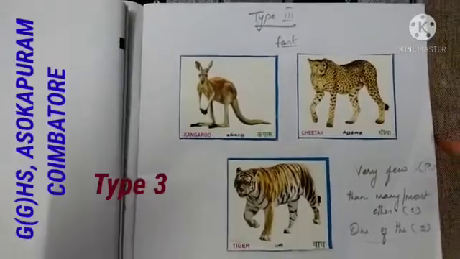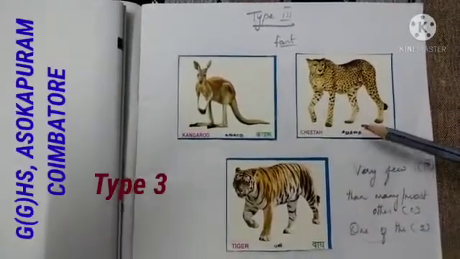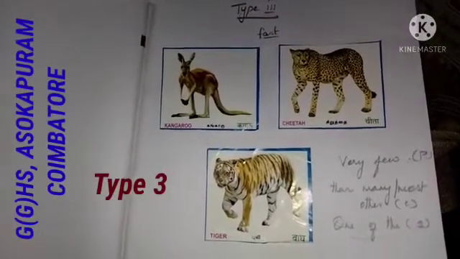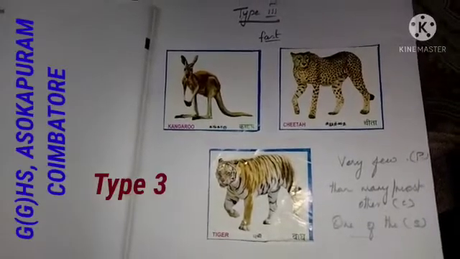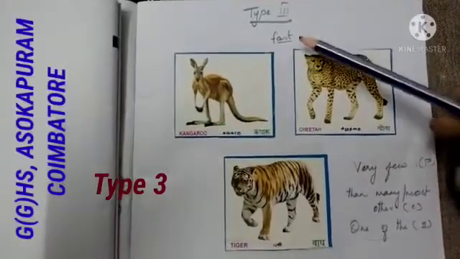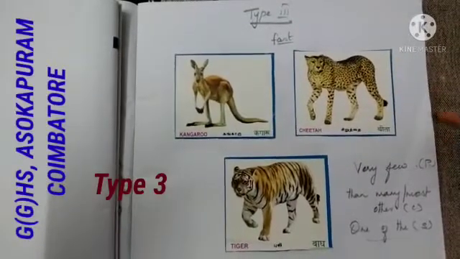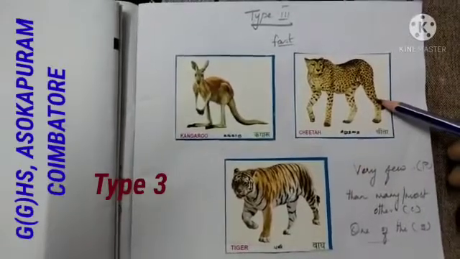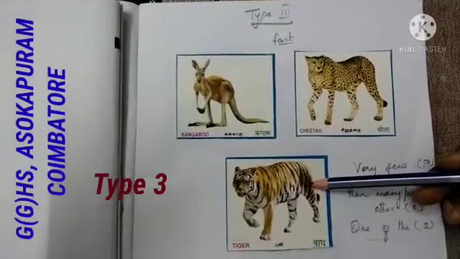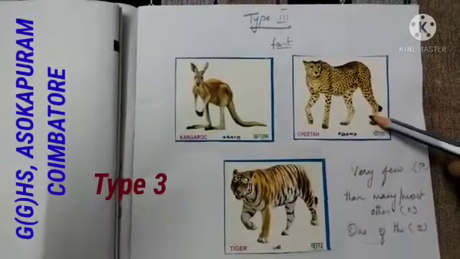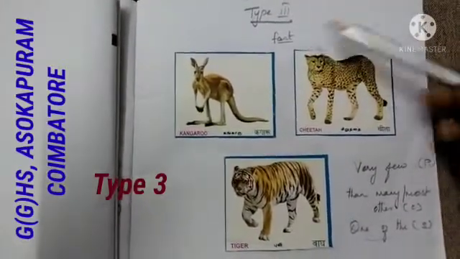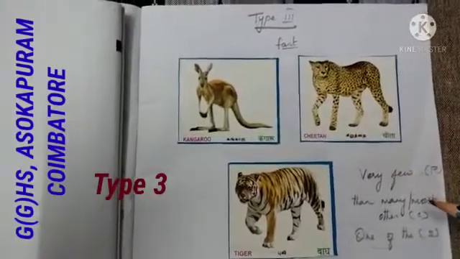Now let's see type 3. What do you see in this picture? A kangaroo, cheetah and tiger. In type 3 also, more than 2 nouns are compared. So that's why in type 3 you have positive degree, comparative and superlative. Suppose I am talking about the adjective fast. Which animal is the fastest of all? Cheetah. Yes, and kangaroo is next to cheetah and tiger takes the third place. Okay, but still cheetah is the fastest of all animals actually. So now let's start framing the sentence with the adjective fast using the formulas in type 3.